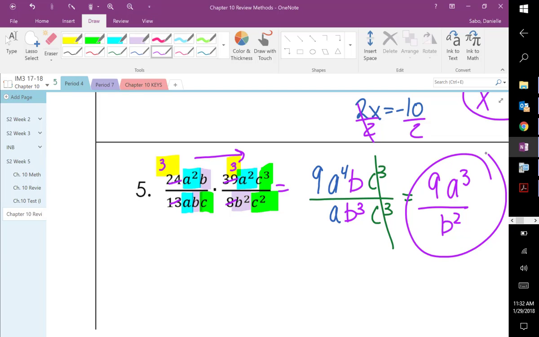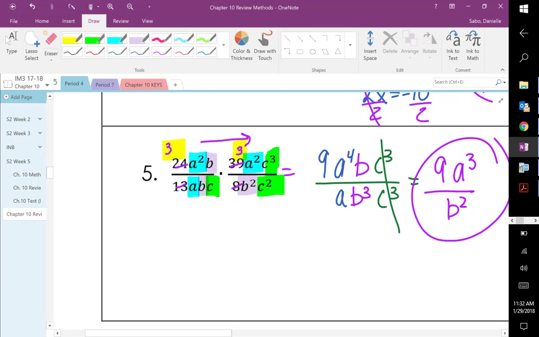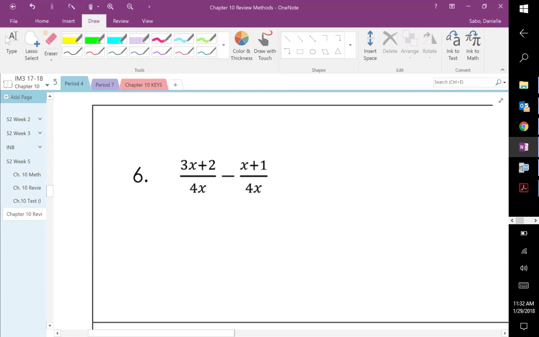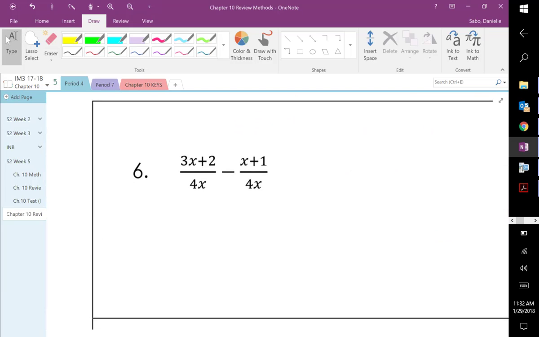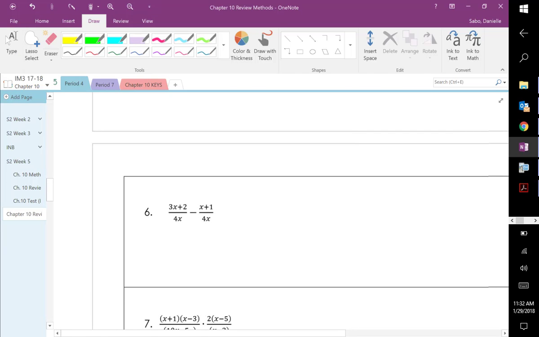What method was number 5? It should have been 1 because it's just simplifying. Flip when you're ready so I know that I can move on. We're not going to do number 9. You can cross off 9, yeah. Okay, look at this one. This is probably, should it be your favorite one, but what's the method I'm going to use?